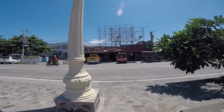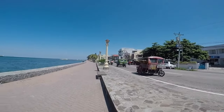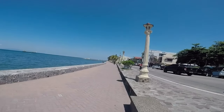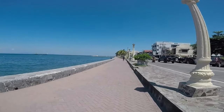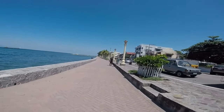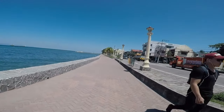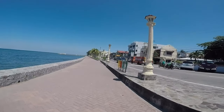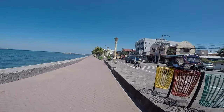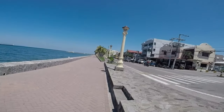Dumaguete Divers, a bunch of foreigners in there. Lots of places here do diving tours and stuff, and you can also go down to Darwin, which is about 16 kilometers from here, and I think a full diving setup is 800 pesos for rental, 100 pesos to fill for a full tank.